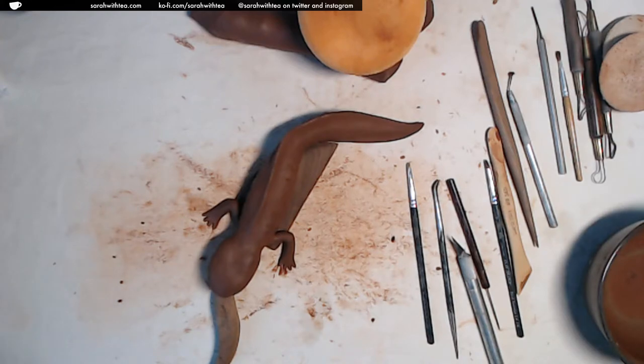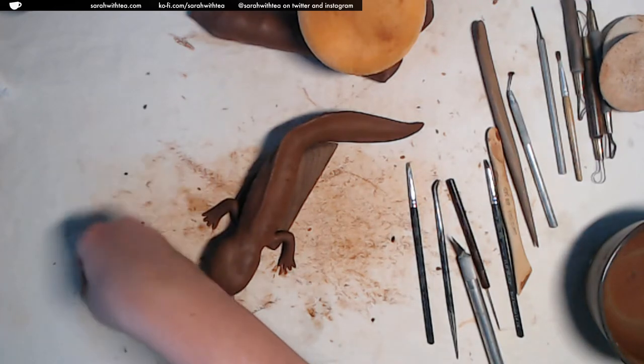So, glaze. I talked about glaze right when I started, and I will talk about it again.